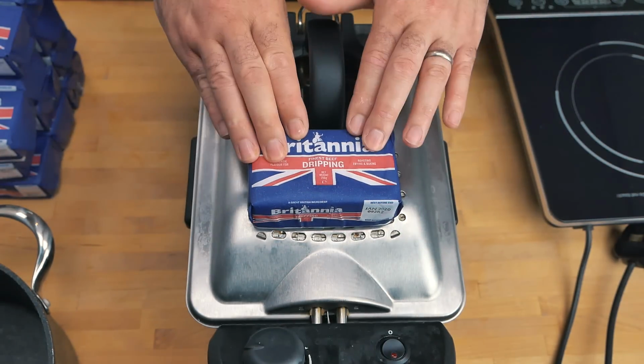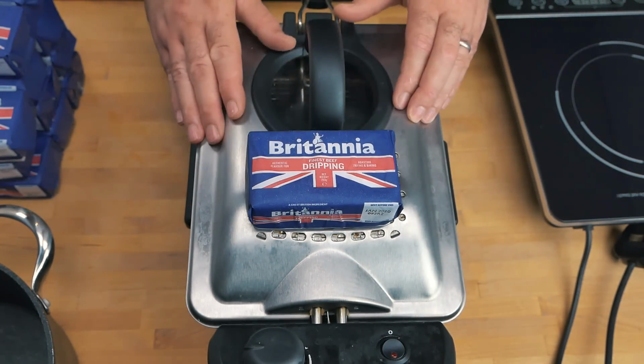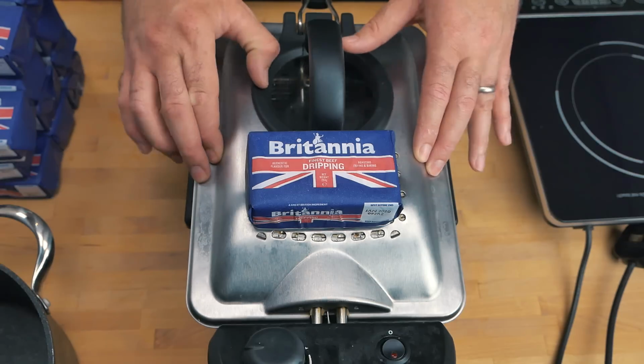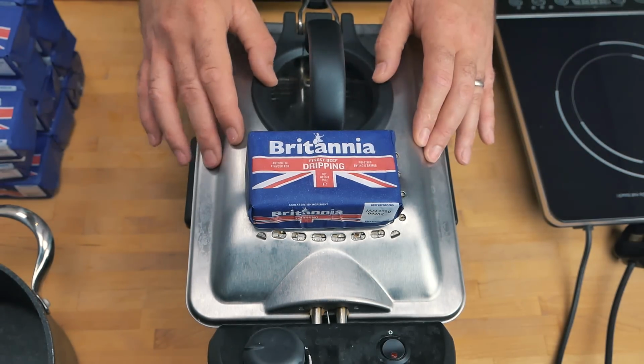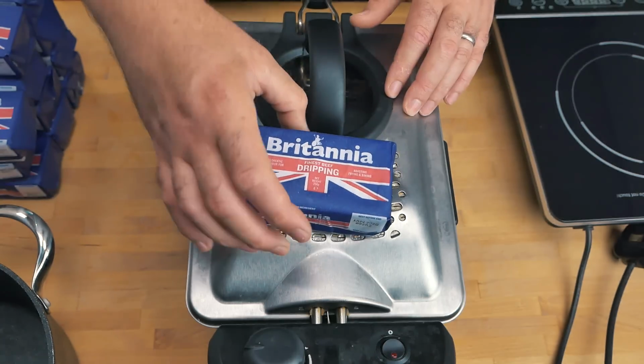Now I'm using beef drippings because lard tends to smell quite a bit when you're using it inside the deep fryer, and I want to keep the peace in the house. My wife doesn't like the smell very much. So I went with beef drippings, which does not smell as bad.